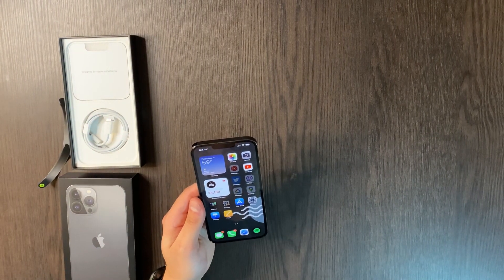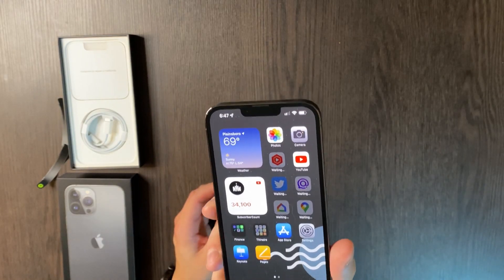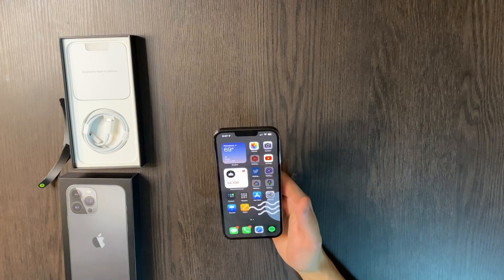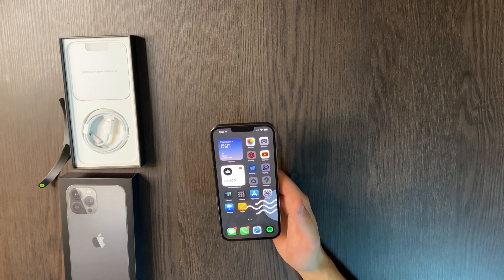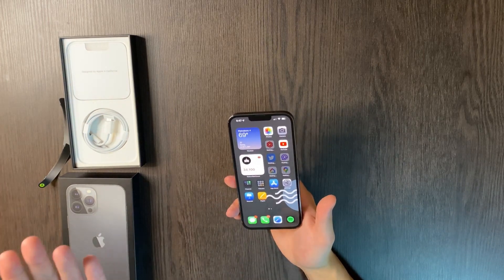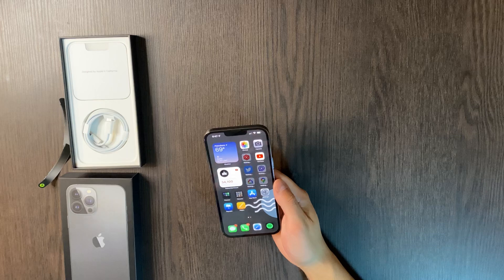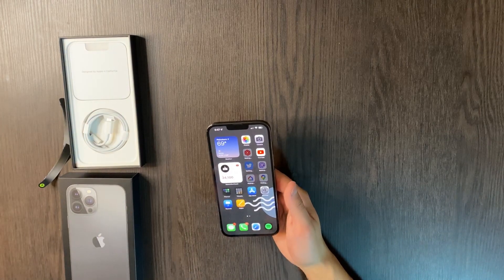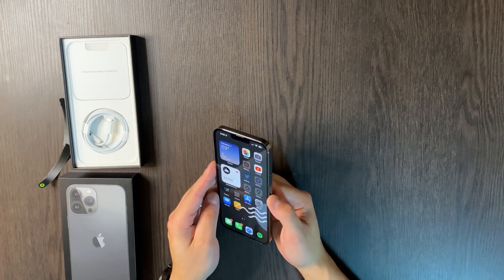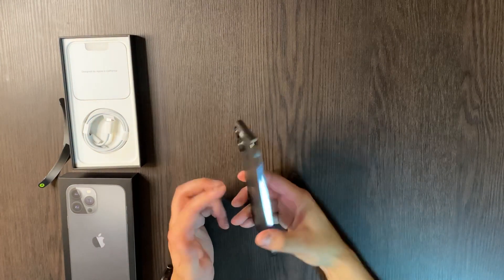If you're coming from an iPhone X or higher, the notch is 20% smaller and the earpiece is much higher up — which I think hints at what Apple will do with the 14 or 15. Based on John Prosser's iPhone 14 leaks, we'll eventually get to just a hole-punch camera on the display and nothing else. People hate on the notch but you get used to it immediately. There was actually a tweet showing Apple could have shrunk the notch even more but didn't, possibly to avoid a strange look like that old Pixel with the weird large notch.